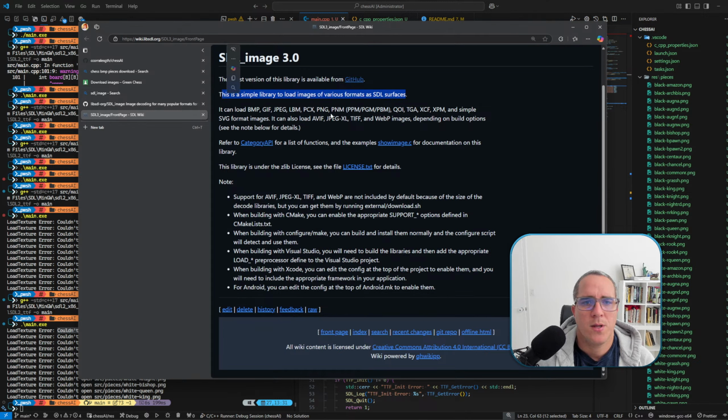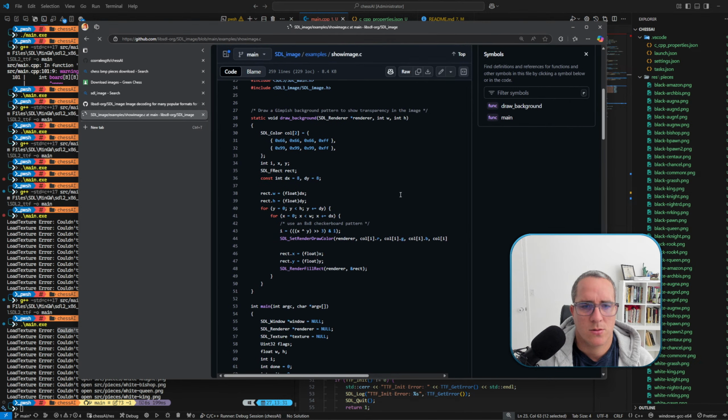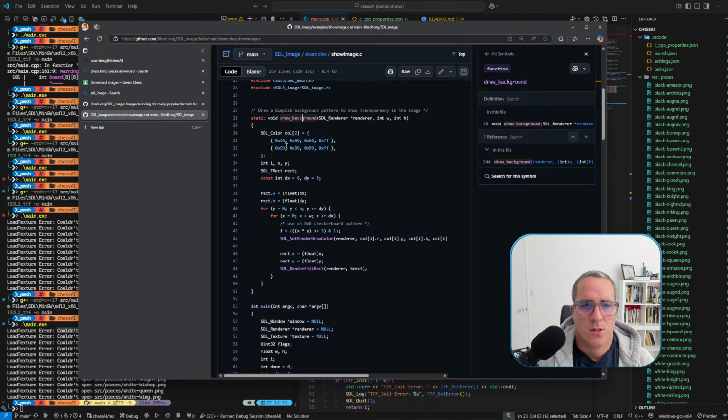Yeah, it can load PNG files too. Okay, let's see some examples. Draw background.